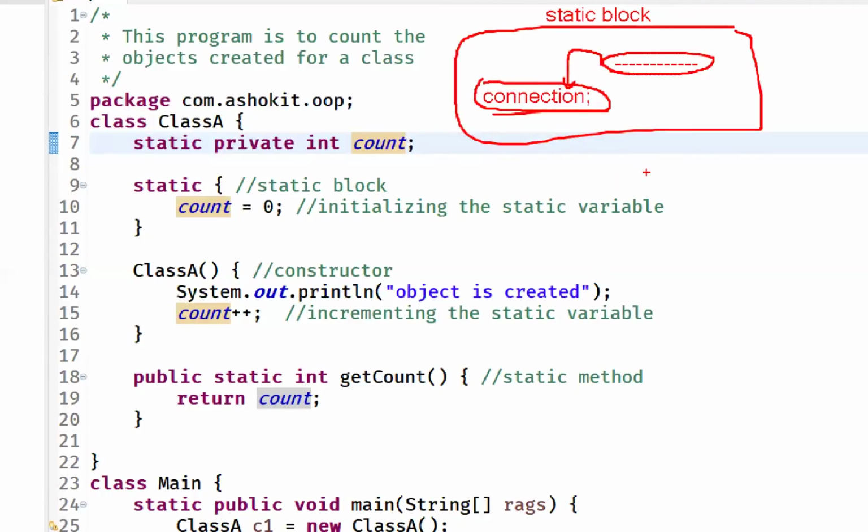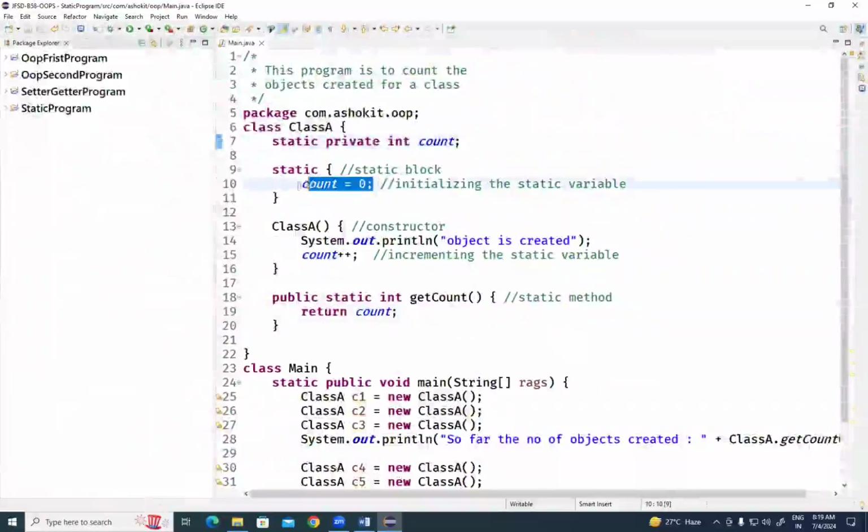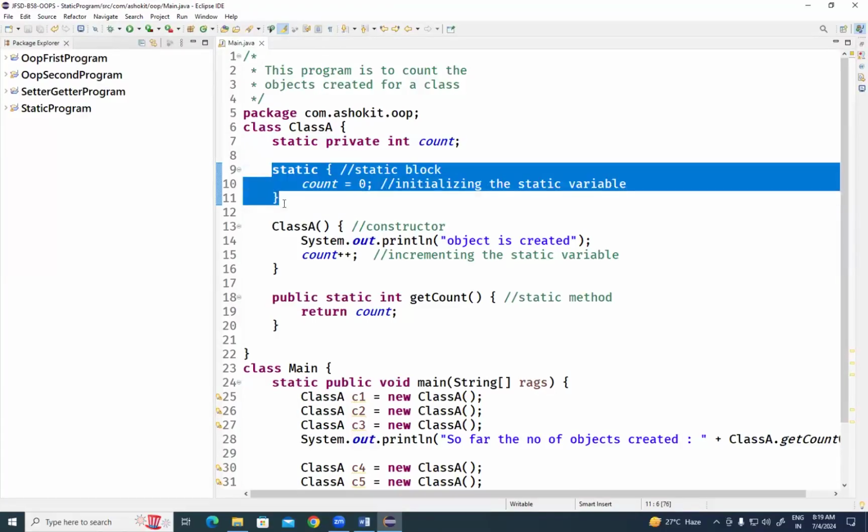But now in core programming, we are just initializing with 0. My intention in writing the static block is that if I remove the static block also, my code will run. Do you get my point? Because count is an integer variable.